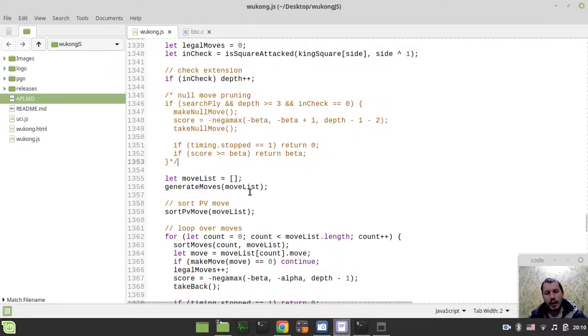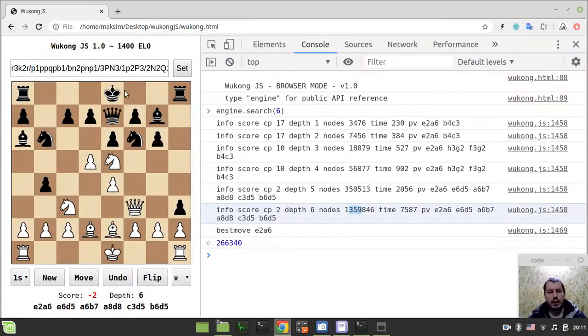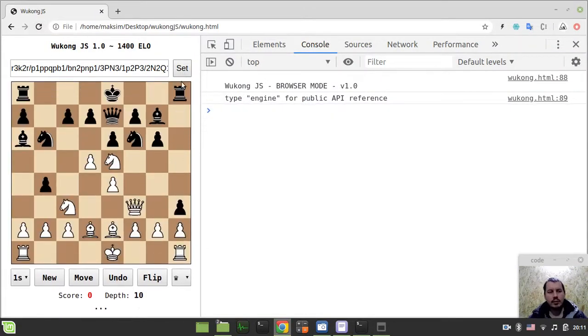And now let's see what happens if we apply our null move pruning. So just save this here, and again update the page and set the position. It's seen on compositions like the initial one, but there are more dramatic changes when the position has lots of captures inside.